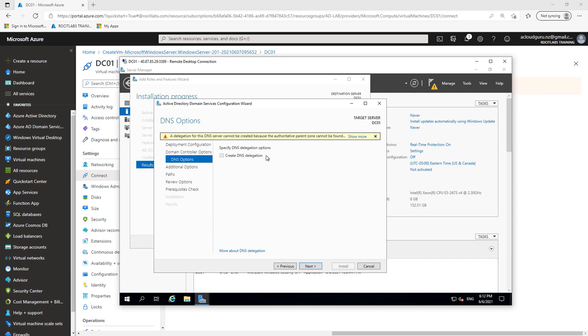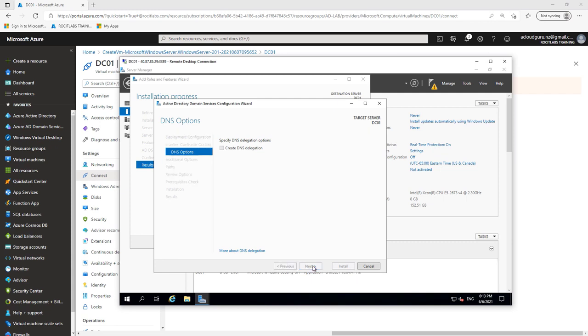Now it's going to tell us we need to create some DNS delegations and stuff. That's absolutely right, because we haven't got DNS set up yet. It's still got to install, and we'll add this a bit later on. So I'm going to go next, and it's going to give us our NetBIOS name. Remember, if the NetBIOS name is too long, it will truncate and shorten it for you. It's always good to keep what the Active Directory installation gives you, because if you start changing things here, you can get a little bit confused.